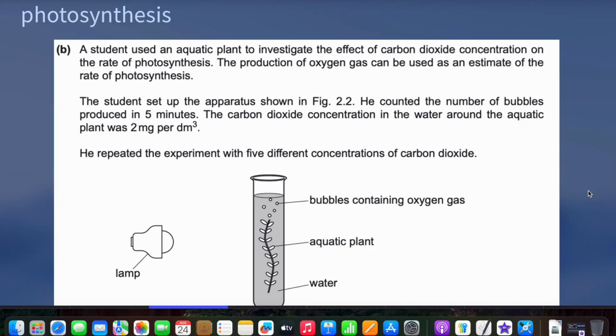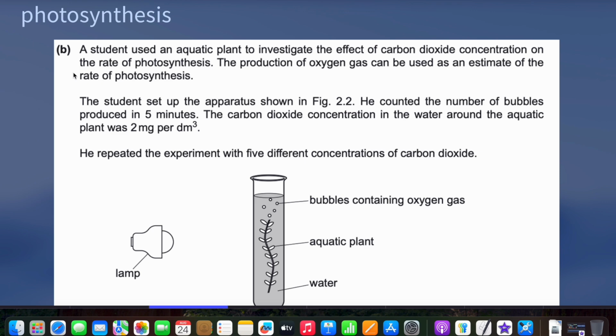Now let's have a look at the real example from past paper. The experiment that I'm showing you is about a student investigating how carbon dioxide concentration affects the rate of photosynthesis. We need to identify the three variables we talked about, both dependent and independent, and control variable. In order to do that, we need to read the prompt. Specifically, the first two sentences, which will give you an idea or the clue of what the dependent and independent variables are. So let's get started.